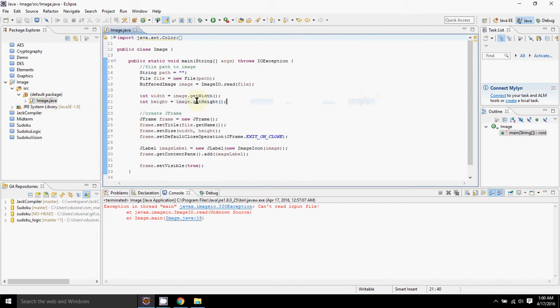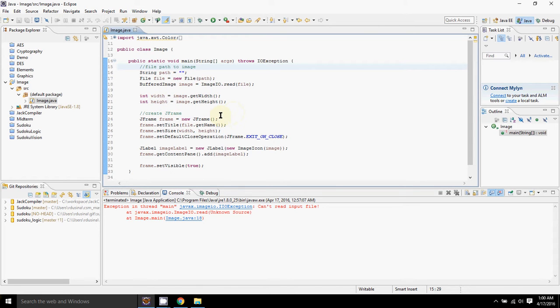It's pretty simple, there's not a lot of code, but here's a quick walkthrough of what it's doing. We have our image path, and from that we build a file, and then from the file we read it in as a buffered image. And then here we just get the width and the height of the image.